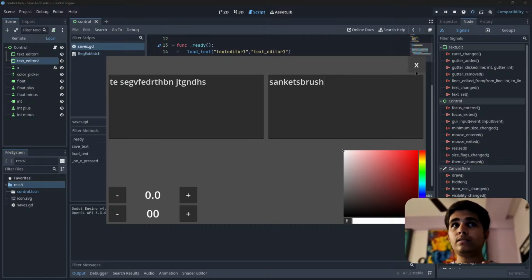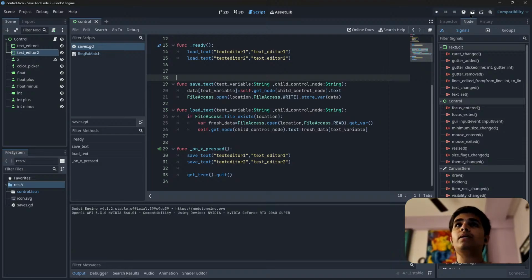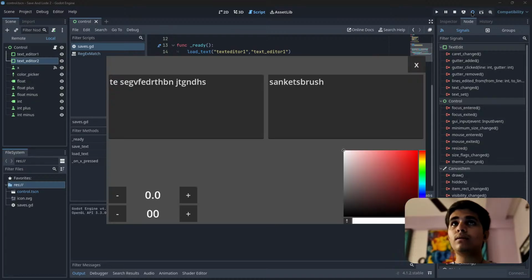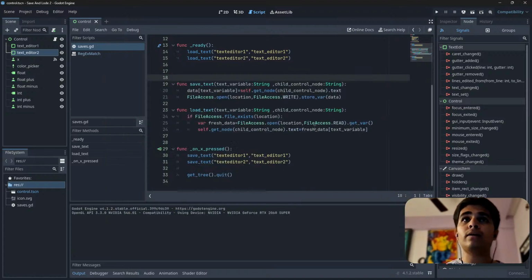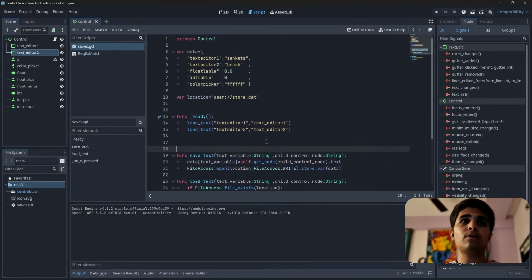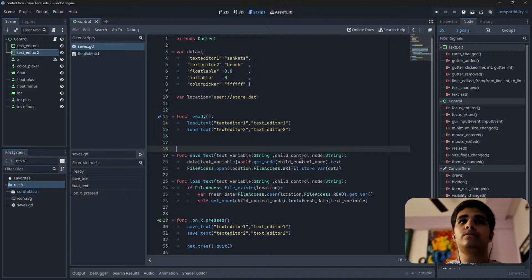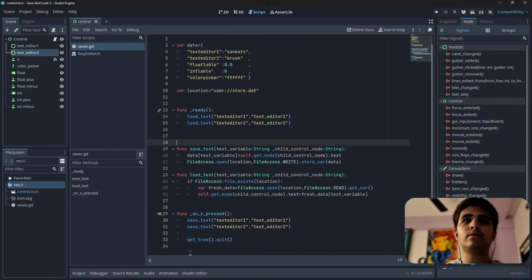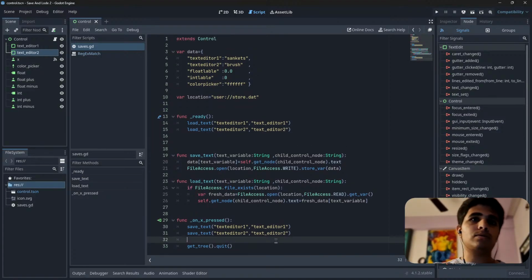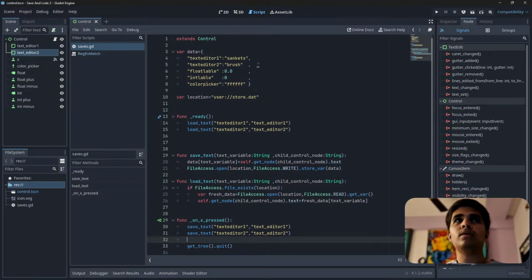Now this and this. If I restart the level, okay, it is working. That's very good. Oh, we have a working script, guys, right here. You can screenshot it, copy it, use it for your own work. Don't spend a day like me to make a good script. Just copy this code and you will save your day.